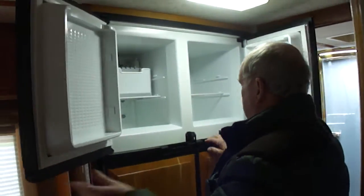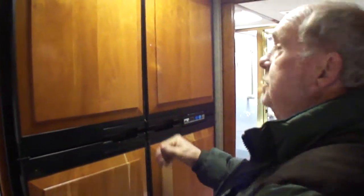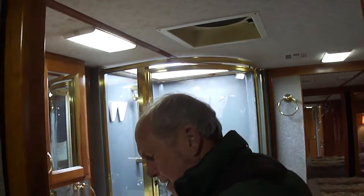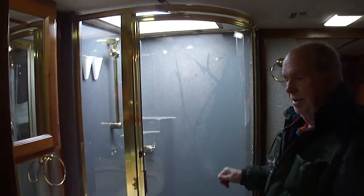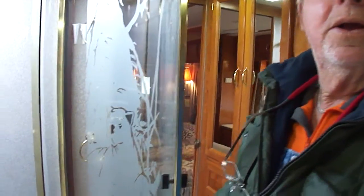Side-by-side refrigerator, quad door with an ice maker — it's ice cold and it's clean. I'm telling you folks, this is just the way we drove it home. Look at this glass, how pretty it is. All that is Corian and it is heavy. Come on back here — here's your door that slides out. That's a real door, folks, if you want some privacy. Look what a bathroom — it is beautiful, it's clean. That's all glass, of course. It may not show up in the video, but that's an etched door with a panther on it. It's not dirty, it's etched.